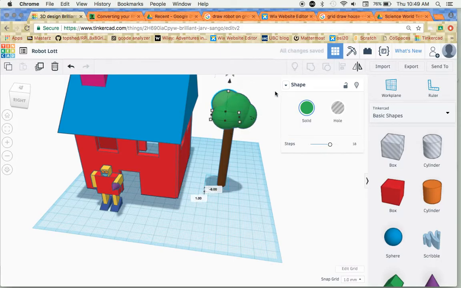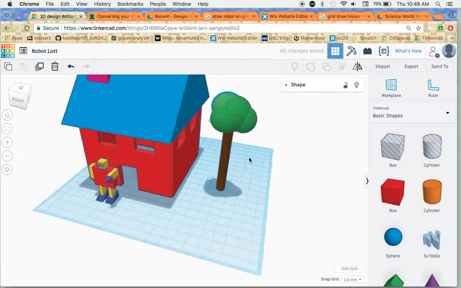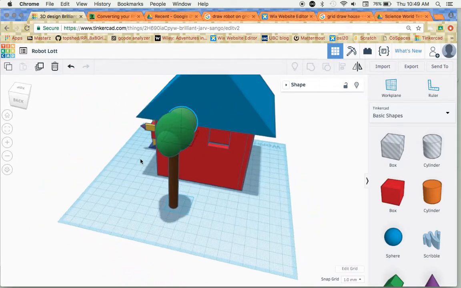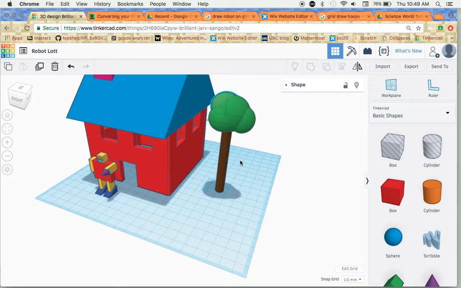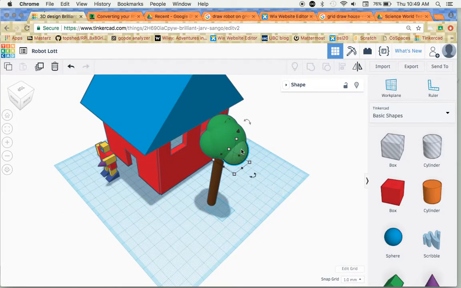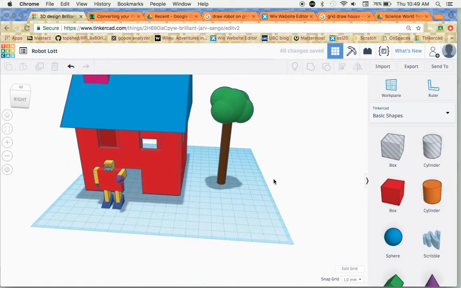And it's always important to rotate your view. So I'm just going to move my whole thing a bit this way and look at how my tree is looking. Okay, not bad. And this other part here on the side, I'm just going to duplicate that, bring it over, and use the little arrow to bring it up a little bit. Okay, now we're going to make a little branch coming out the side to make it look a little bit more tree-like. So actually, I think I'm going to thin this down a little bit. Rather than 8, I'm going to change this number to 5, and this other one to 5. So that's a little bit better, a little bit smaller.